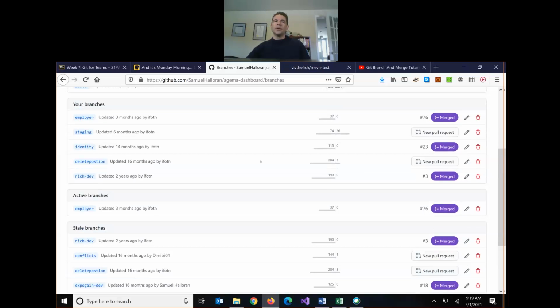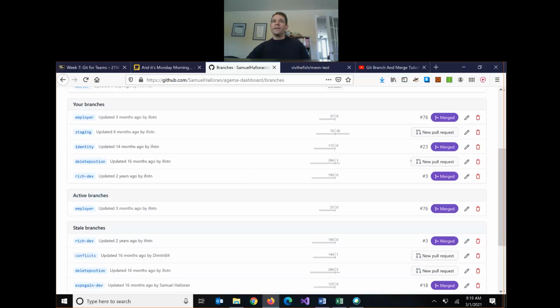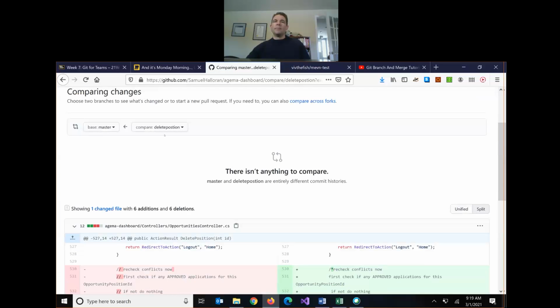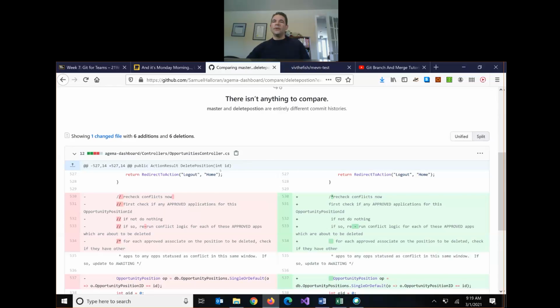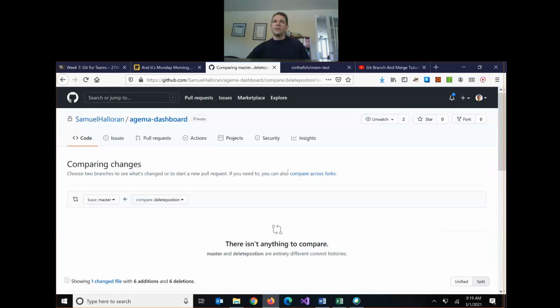In terms of doing the merge, you can either do a merge directly, but generally we use something called a pull request. And Git offers you the ability, so we can see here, it's giving me the ability to merge this code if I want. It says I want to merge this branch into my master, and it actually shows the changes. For example, but I would have to create a new pull request to do this.